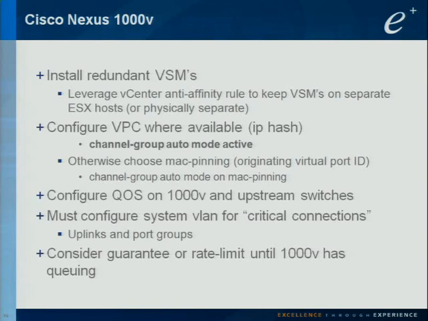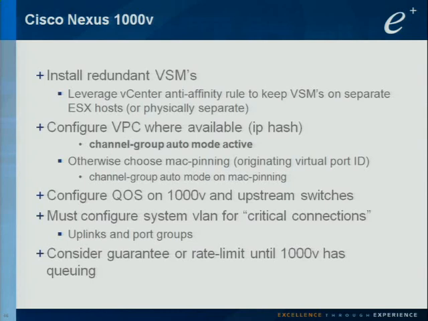So you can deploy 2 VSMs. It's really easy. When you deploy the second one and you turn it on for the first time at CLI, it's going to say, is this a primary, secondary, or standalone? You just say secondary, it reboots, you're done. So it's very, very easy to deploy a second appliance in there and make it a secondary VSM. What that does is if the first one goes offline, it just picks up the traffic for it. Pretty simple to enable. And then enable the anti-affinity rule. So go on DRS and say keep these 2 virtual machines on 2 separate hosts. So that'll just keep them on 2 separate ESX hosts all the time.